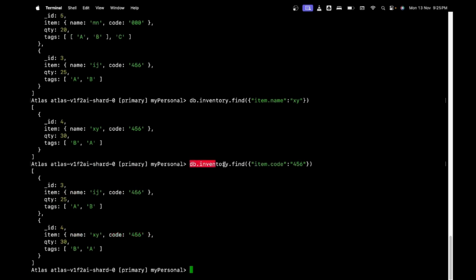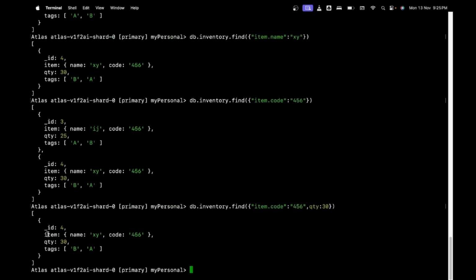In the find condition, you can write multiple conditions separated by comma. For example, where item.code is 456 and quantity is equal to 30, so qty is equal to 30, and it will just give me 1 record.